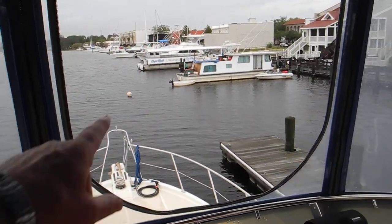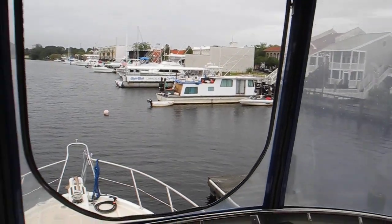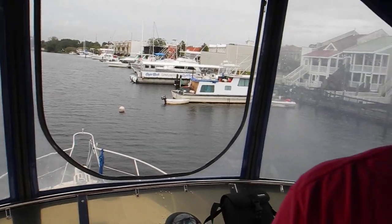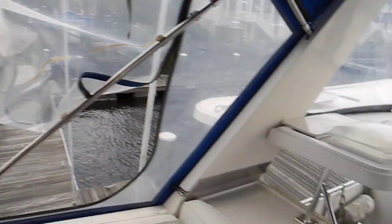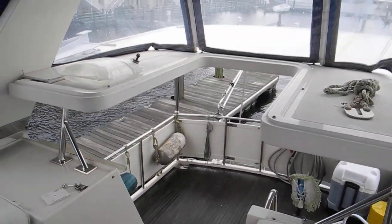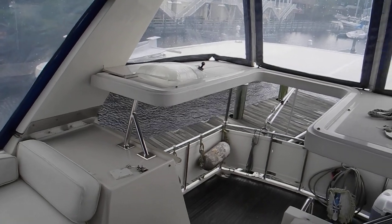I'm assuming that white ball has an anchor under it tied to the back of that houseboat, so we have to miss the white ball. Are we touching the dock? No, but the two of them are on your own — it's supposed to happen to the back of that. We're going to kiss the dock. Neutral. Our fender's in place.